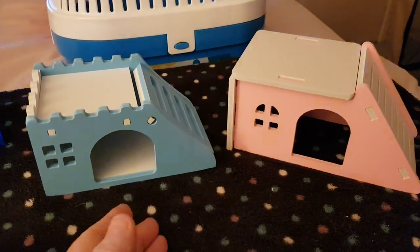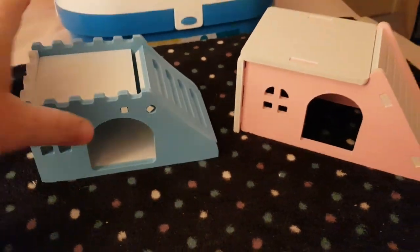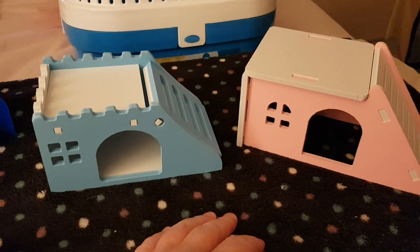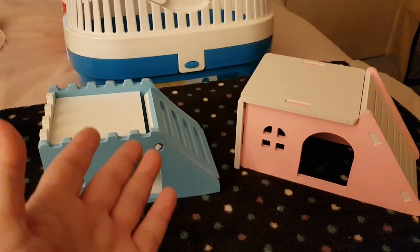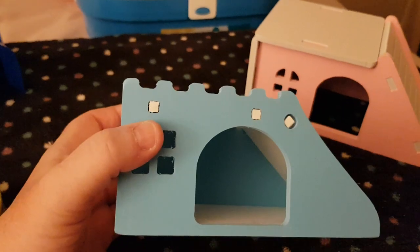Now, if I can help you guys, and because I've got a dwarf and a Syrian, it doesn't matter if they come small, because I know I'll just give it to my dwarf. But in the past, I've got stuff and I've been really disappointed, because that would have been nice in the Syrian's cage. At least you can see what it's like. You can't always tell on a picture on the internet, on Amazon and stuff like that.